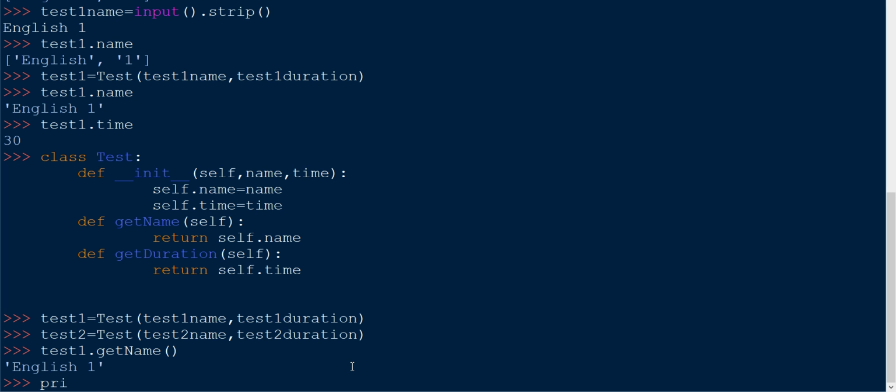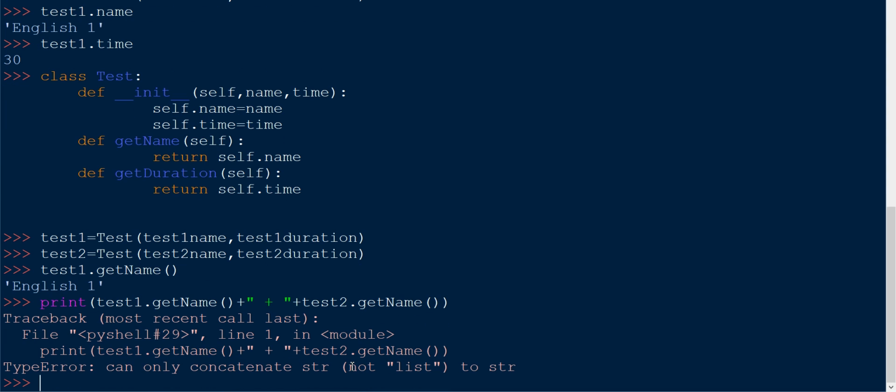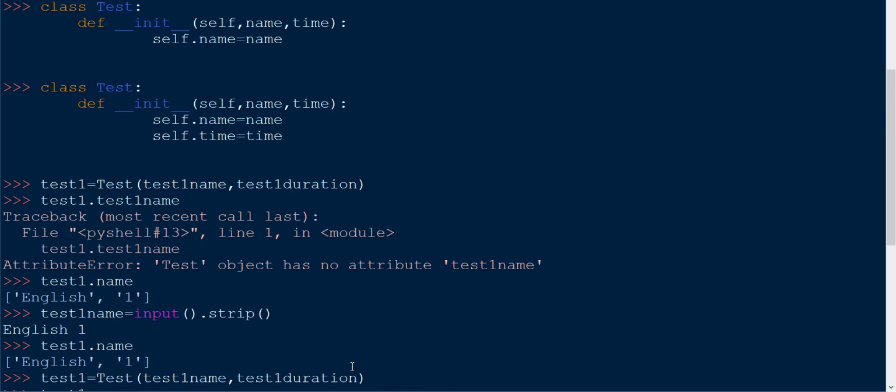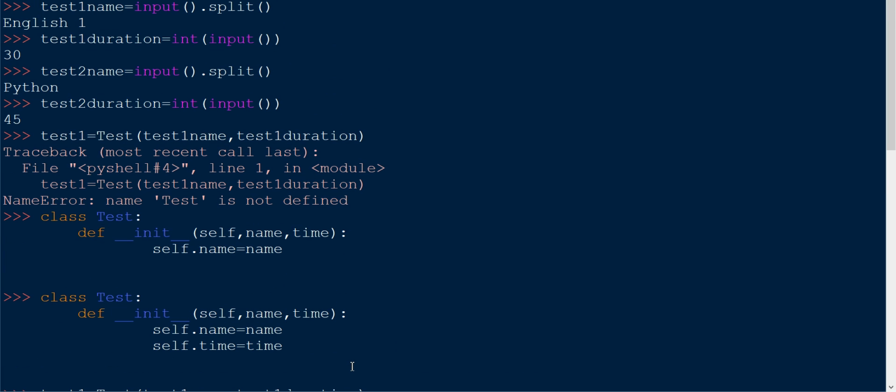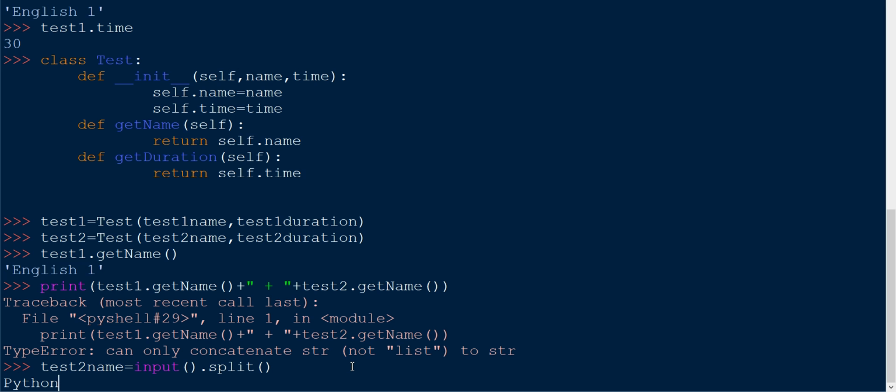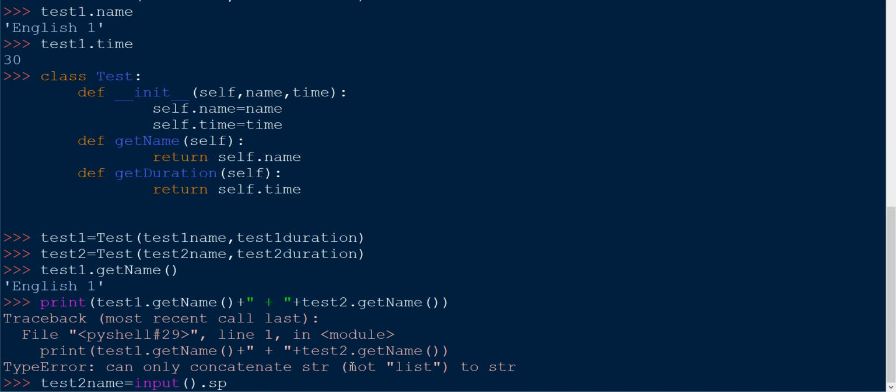So we have to print the value, print test1 dot get name plus test2 dot get name. We'll get something. Yeah, I have already messed with this value also. Yeah, this should be strip.